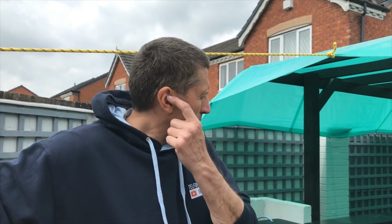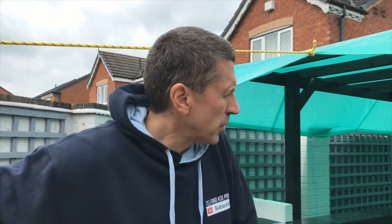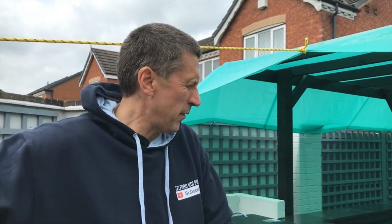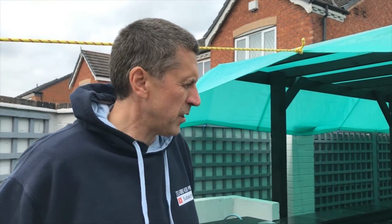So the filter bay really is just a bit of a tidy up and a bit more piping. The one thing that's still missing is the covers. I have ordered them. I've got the plywood on order, but I was told something like 6 to 8 weeks delivery from many of our local builders for plywood, marine ply. So it is what it is. We're just waiting for that at the minute and put a big tarp over it at night.